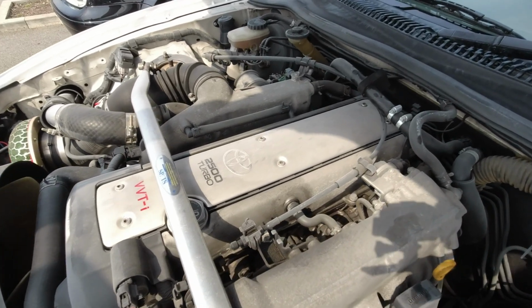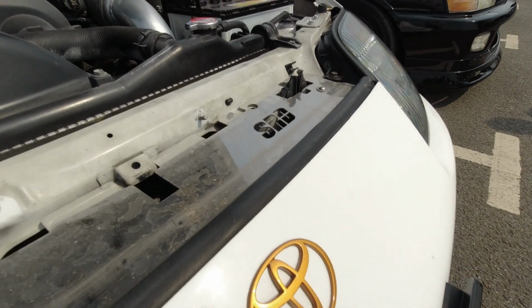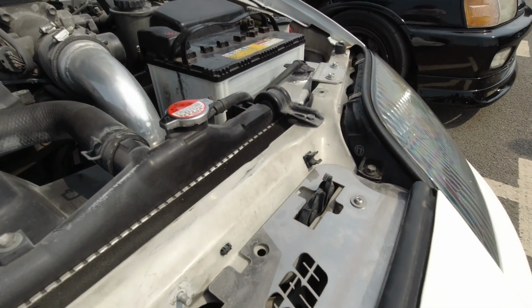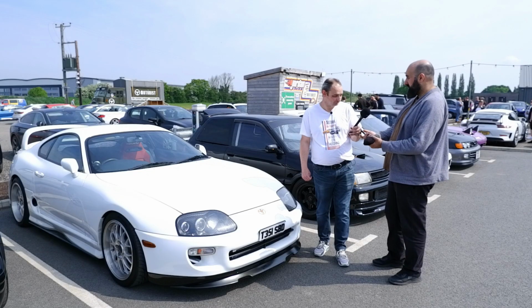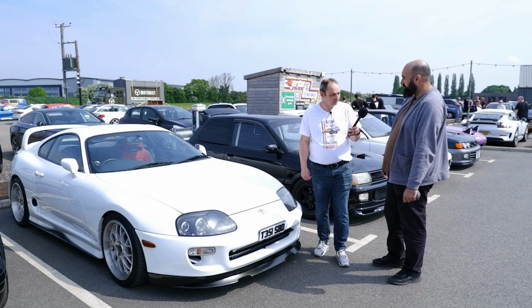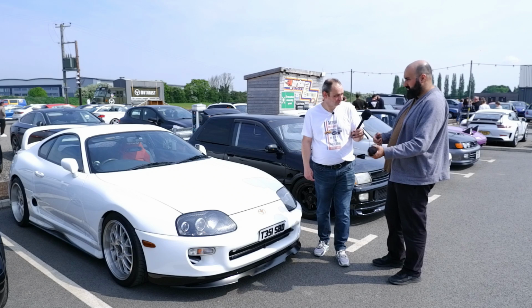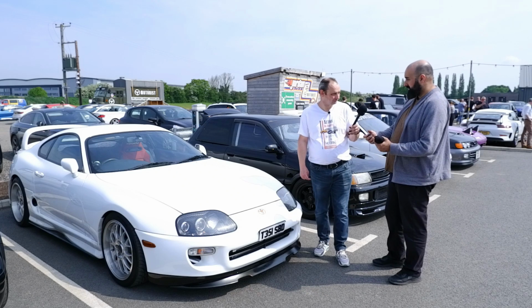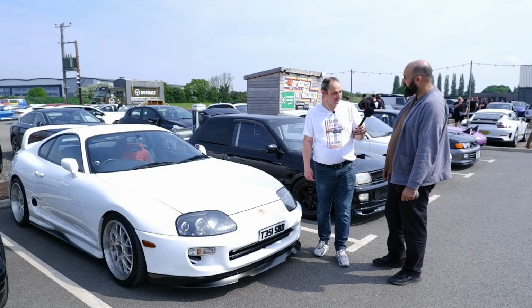From memory, the Supras, were they always about 3 litre? So is it a bit lighter on the front now? I wouldn't know. In terms of the two engines side by side, the NA versus a 2.5 turbo was heavier, but now it's got more power, it does feel lighter, the whole car feels a lot livelier. But there's a big debate whether the 1JZ was a 2JZ. I love the sound of a 1JZ. When you're driving it, it sounds phenomenal.